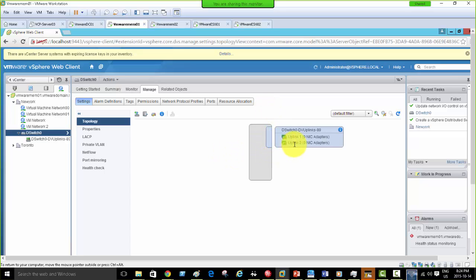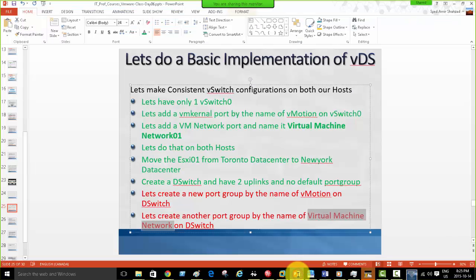Okay, there are 2 uplinks, so it's saying that I have 2 points of communicating with any of the hosts that you're going to connect with me, Mr. Administrator. So this left side is going to be populated once we create the ports. Let's create the port groups. So let's create a new port group, vMotion as well as virtual machine network.